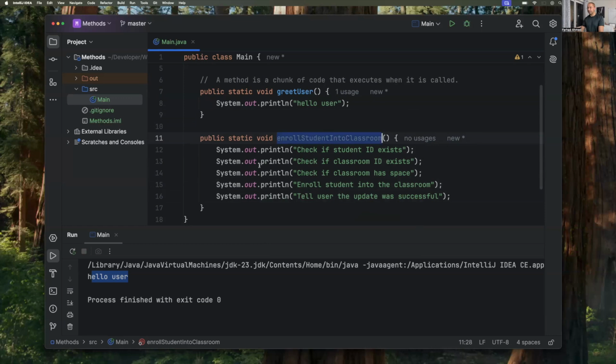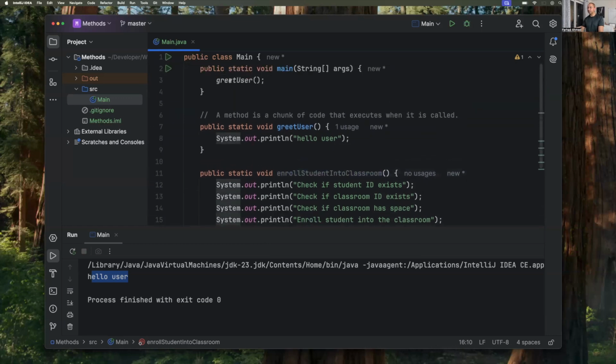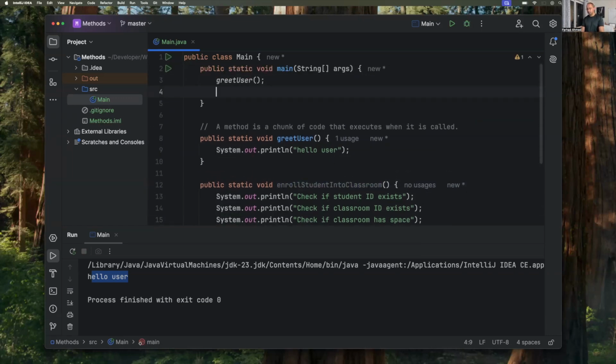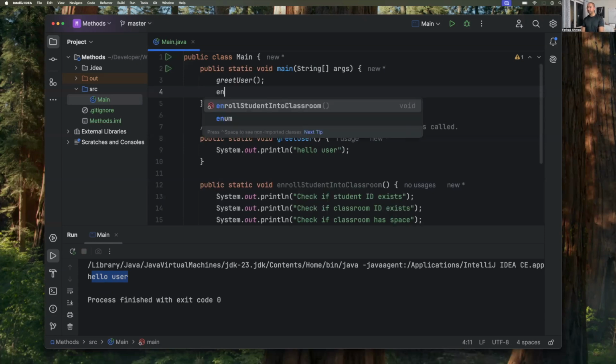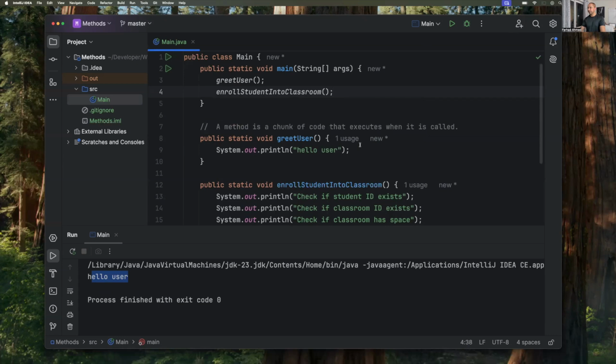So again, to run this method, we'll invoke or call the method in our main method. So we'll say enrollStudentIntoClassroom, and I'm just going to click enter to let it autocomplete. And before I run this, let's undo that for a second. Notice how before I invoke my method, the name of this method here is in gray.